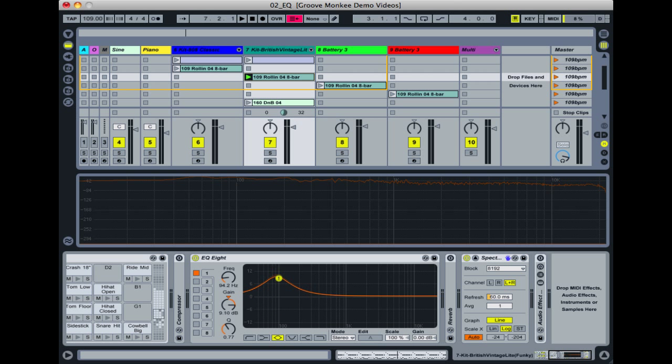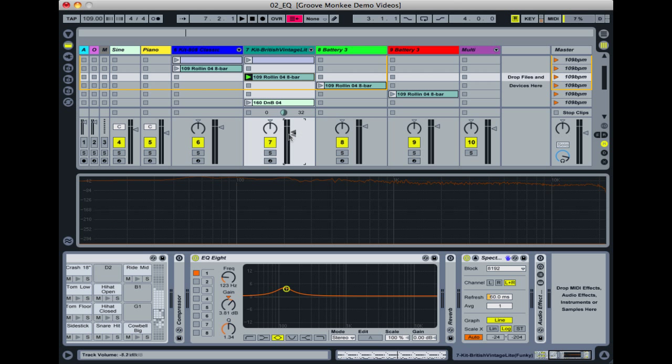And you can usually just drag a little circle like this up or down, but you also have the controls to the left here. The gain will either boost or cut. You can see we're limited to 15 dB, so this particular EQ will only boost or cut to 15 dB. And what we do is we choose the frequency that we want to boost or cut, and then this Q knob here decides how wide that boost or cut will be. So that's the bandwidth. That allows you to boost a number of bands either side of that frequency at the same time or cut them.